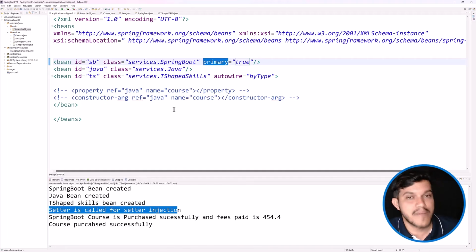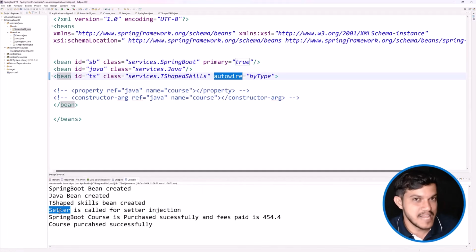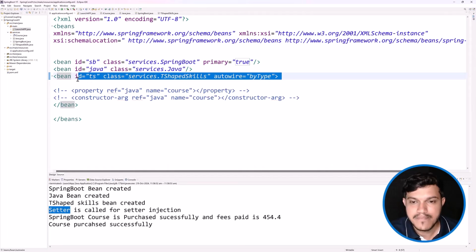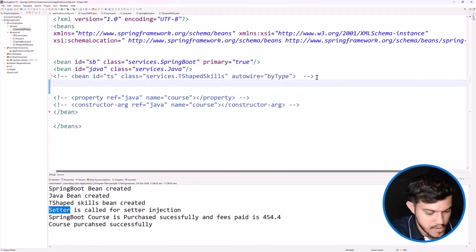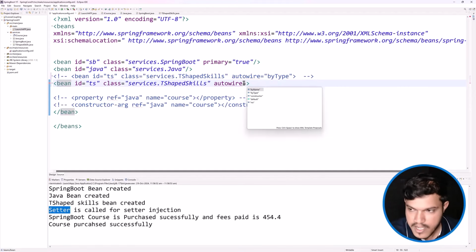The more interesting part here is I have not told whether it has to follow constructor injection or setter injection. I have told it just to perform the dependency injection automatically, and you can see we have got setter. That means internally, behind the scenes, Spring is using setter injection. Now, like the way we have this by type, let me take this once again. I would like to comment this off, and we also have autowire equals constructor.